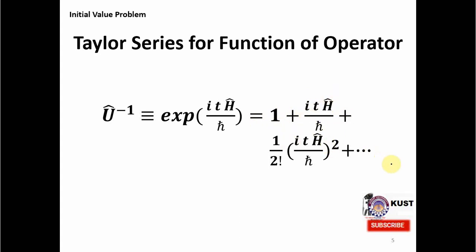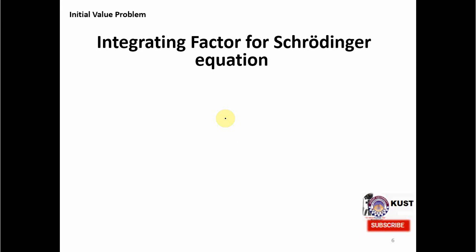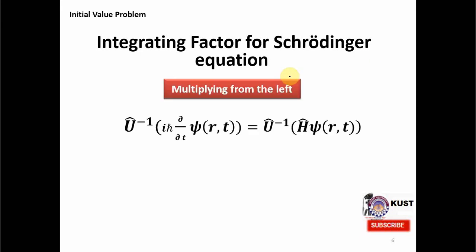As we increase the orders or extra terms, we keep on correcting. But in most cases we will only need up till the second term, or the first correction, and this will be enough to solve real value problems or to get the real values. So this is the Taylor expansion of our integrating factor, the operator which is constructed out of the operator H. So in order to solve the Schrödinger equation to get the initial value problem, what we will do is multiply the time dependent Schrödinger equation from the left with this U.